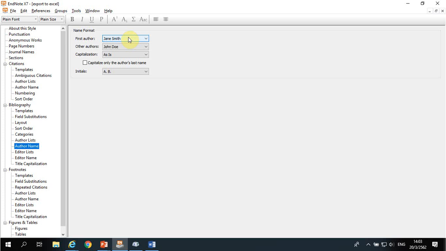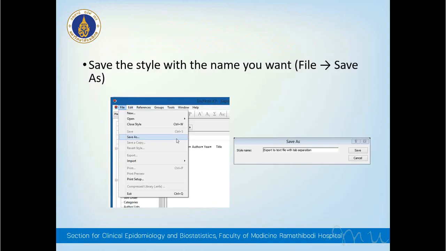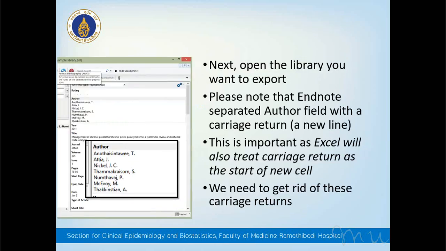For example, if you want to do the systematic review, usually you don't call people by first name. So you select this one as Smith Jane, something like this. So it's further formatting the names of the authors there. And then you save the style.